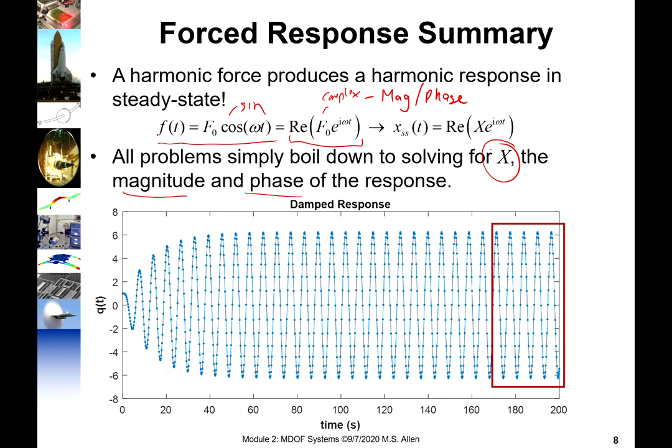This picture shows an example, a one degree of freedom system with mass, stiffness and damping. It's subjected to the harmonic cosine force and it starts from some arbitrary initial conditions. Notice that if we integrate the response in time long enough eventually we get to the point that the response levels out and it reaches a steady state. In steady state the response is just a harmonic that repeats itself over and over. This is just a shortcut to be able to compute that final steady state response. We need to remember that this is only true in steady state, only after everything has happened. But the method we come up with is super easy. We get a simple algebra problem to solve everything.